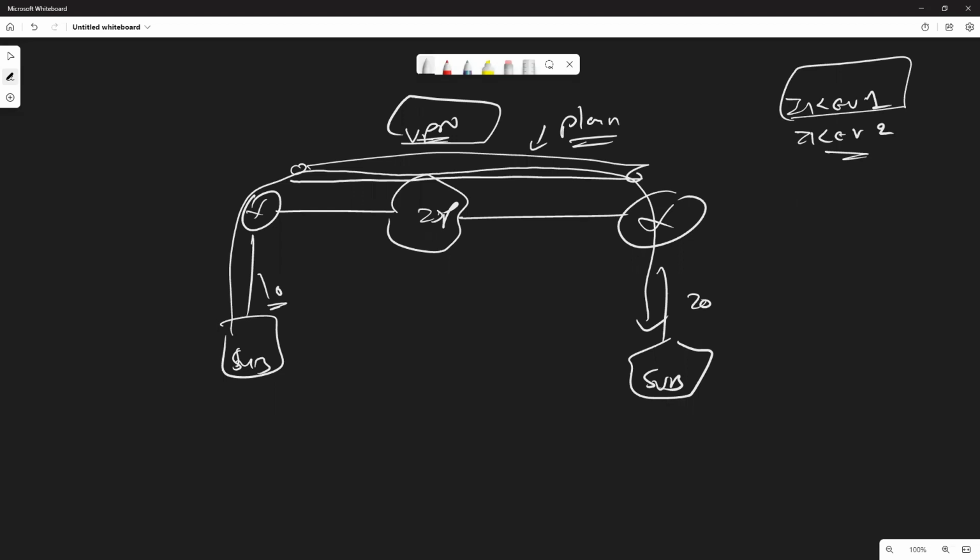Now, what I want is to encrypt the traffic between these two organizations. This one will be my site 1, this one will be my site 2. I'm using IKE version 1 now. These are my Cisco routers over here at the end. What IKE version 1 does is it is going to form two tunnels. One tunnel will be formed for exchanging the parameters of encryption, which is alternatively known as a security association.